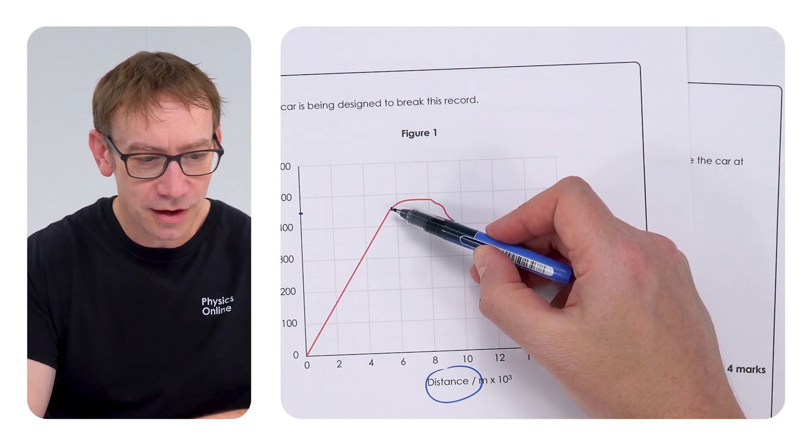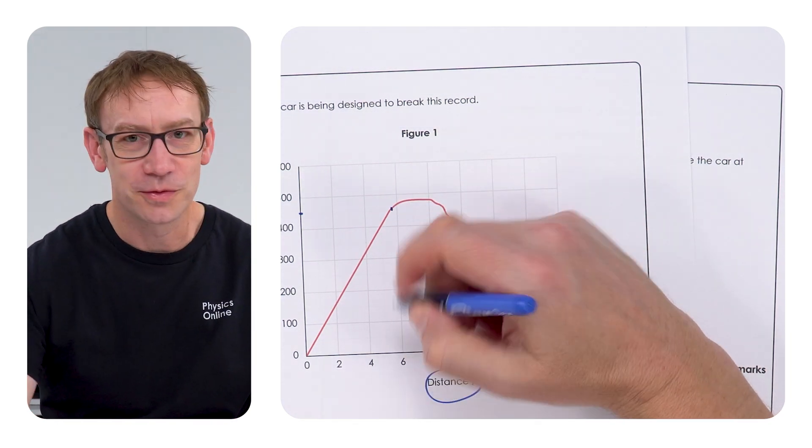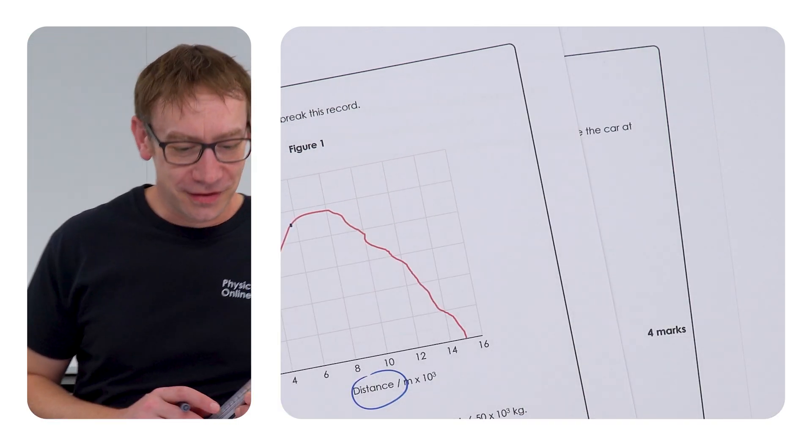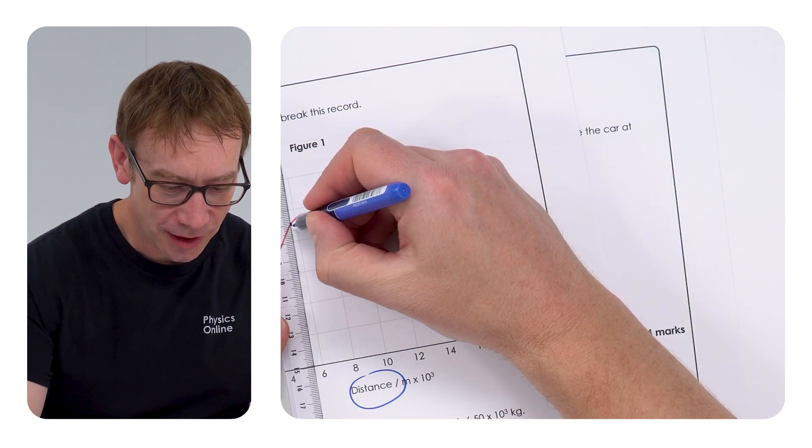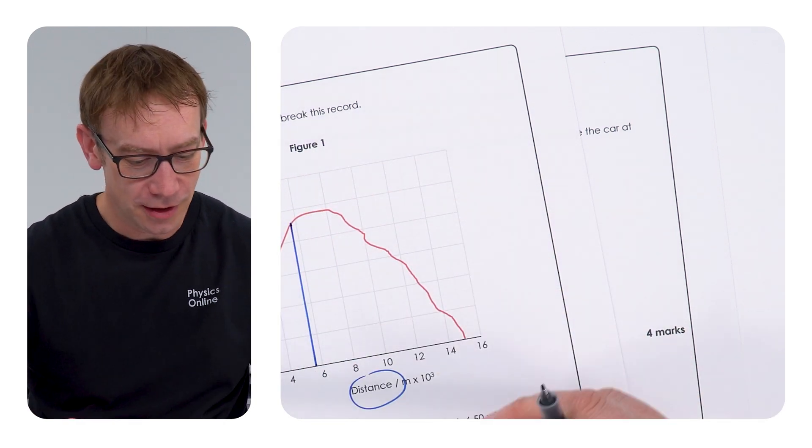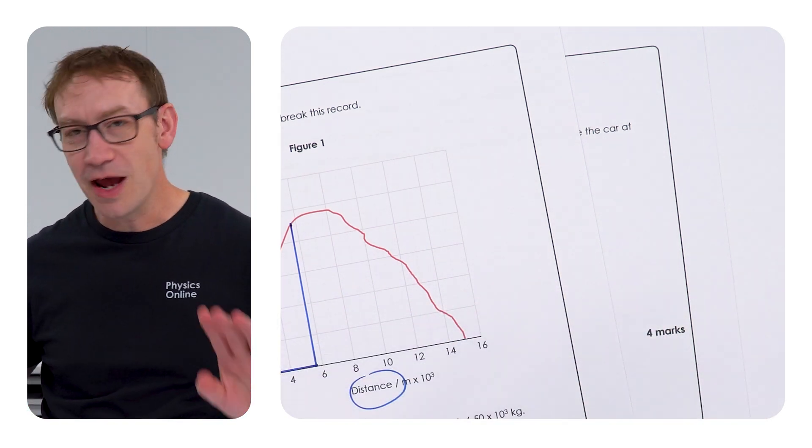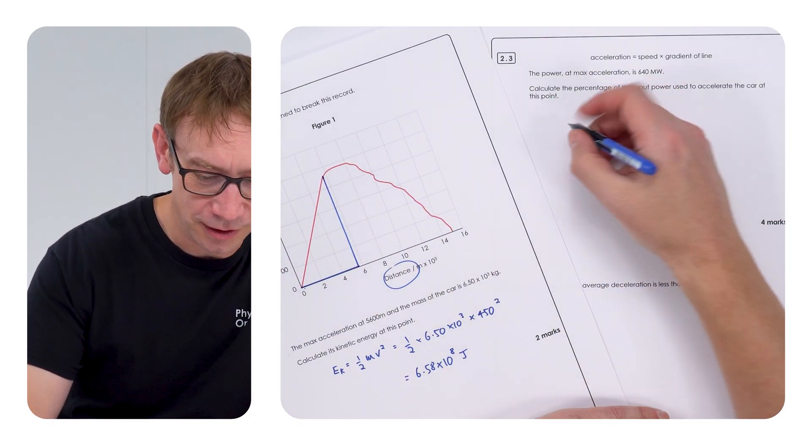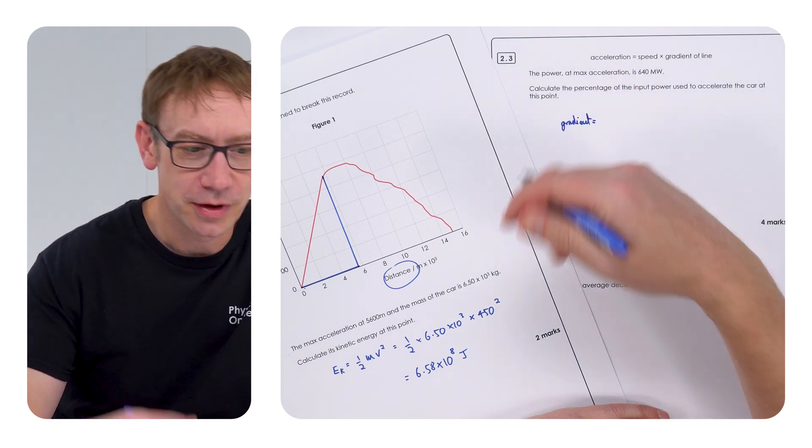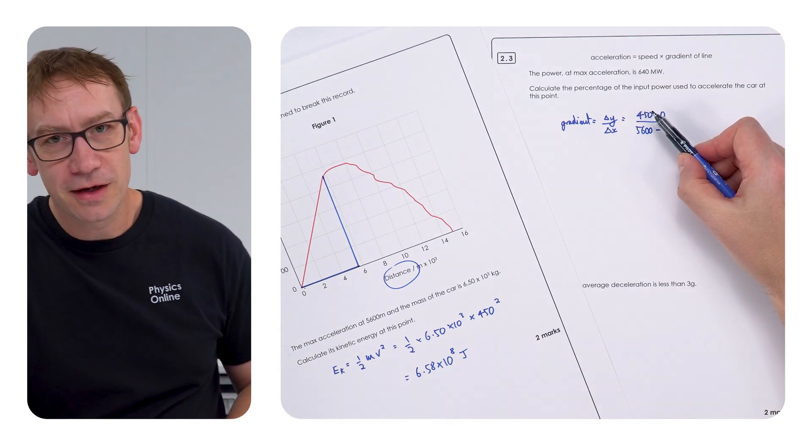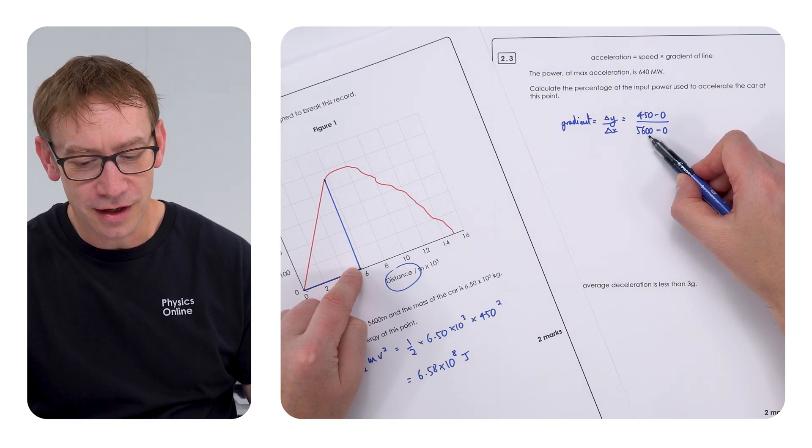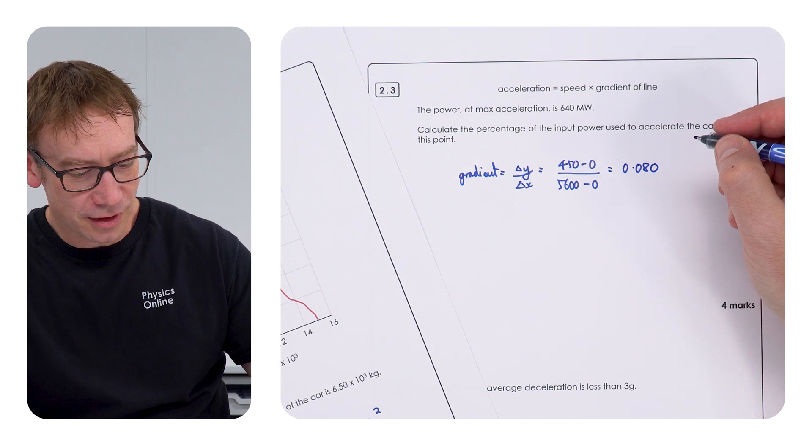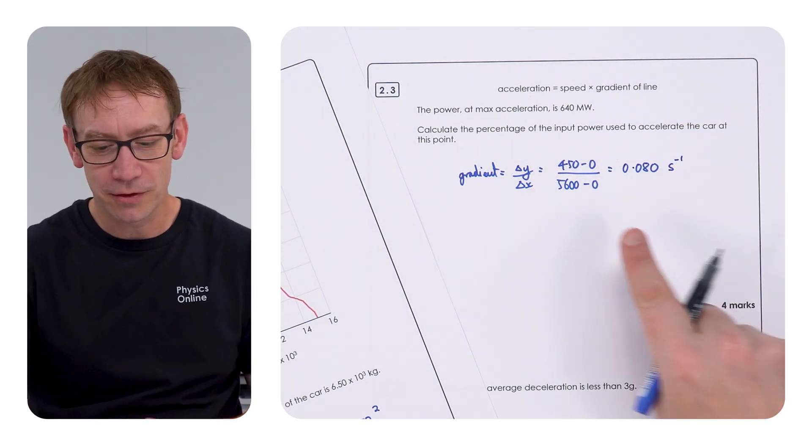Now, at this point over here, what I could do is use a ruler. One sec, I just need to get myself a ruler. Here we go. Nice 30 centimetre ruler. All I'm going to do is work out the gradient for the first part of the line over here. I'm going to do that by drawing in a triangle. Don't think that this is too simple a thing to do. Every year, people make mistakes by not actually calculating the gradient properly. So, the first thing we're going to do is we're going to work out the gradient of this part of the line. So, the gradient is equal to our change in y divided by our change in x value. And that's the value for the speed that we read off previously. That's the distance along that in metres. And this gives us a value of 0.080. And because we're looking at metres per second divided by metres, the units are going to be second to the minus 1. So, we've got our gradient.